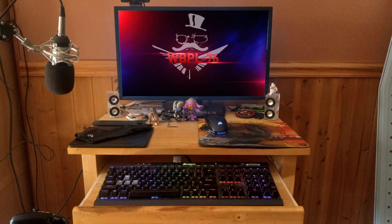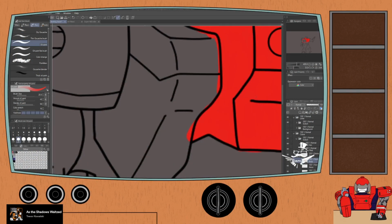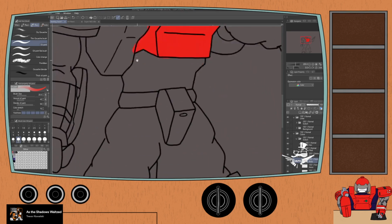That is my current art setup right there. There on the left side of the screen is the hard pad that I draw on. So that's what I'm using. That's my little art setup there, that little hard pad right there. I've got that just sitting here in front of me.